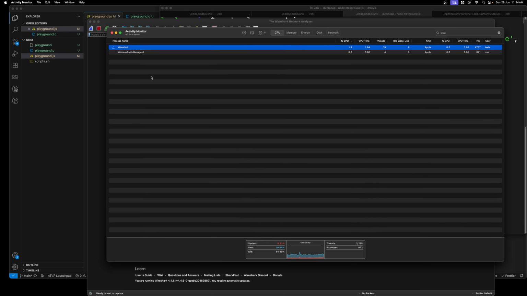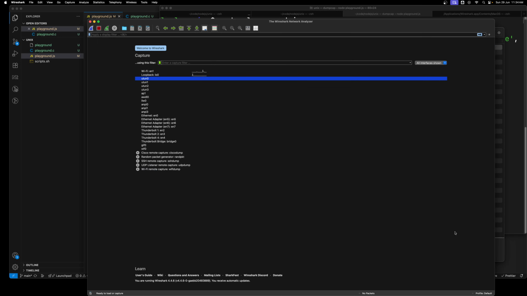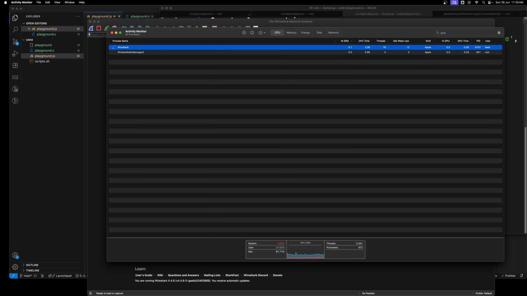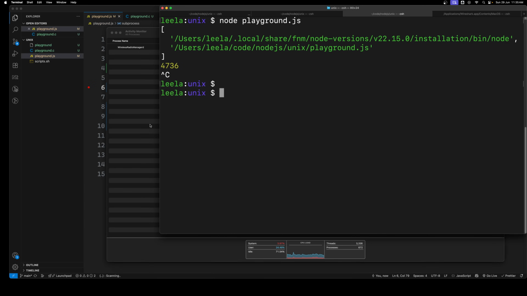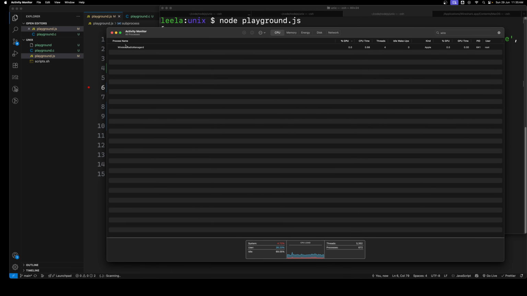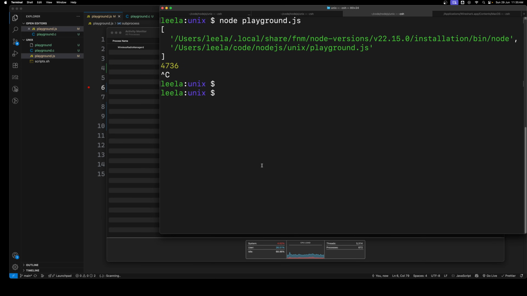So now that means we can open the Wireshark. Now if I try to stop that window, let me go to the terminal, and here I will stop this Node.js. Automatically the Wireshark has also ended. Why? Because the Node.js application is the parent process and Wireshark is the child process. So that's why it has ended.